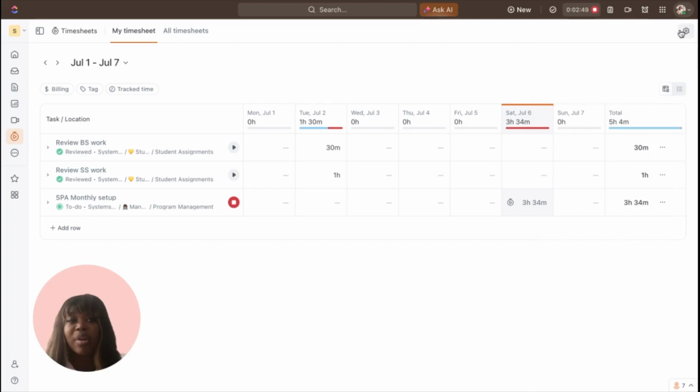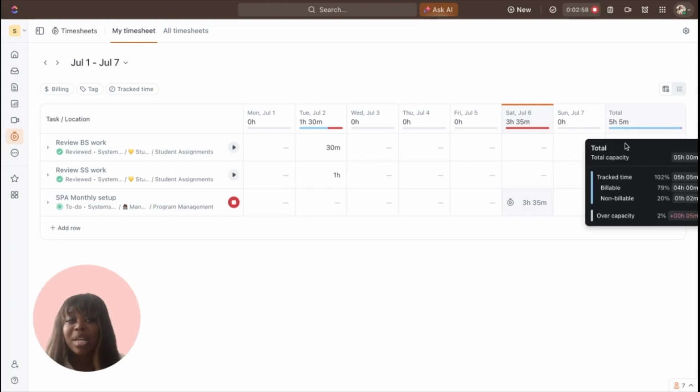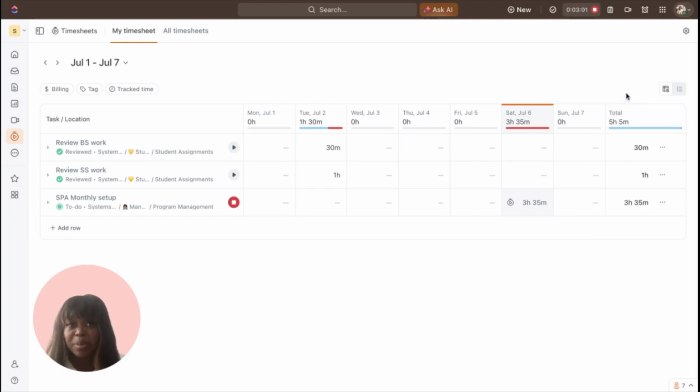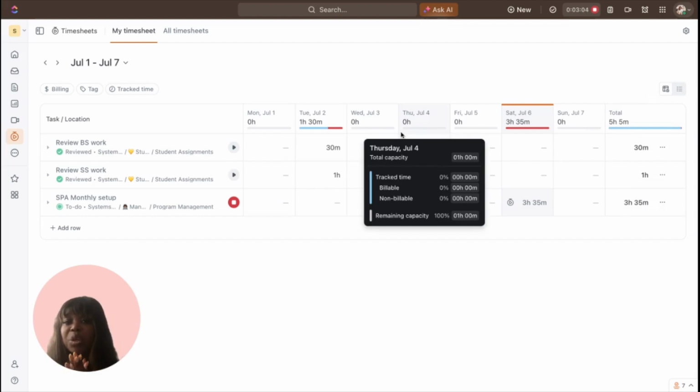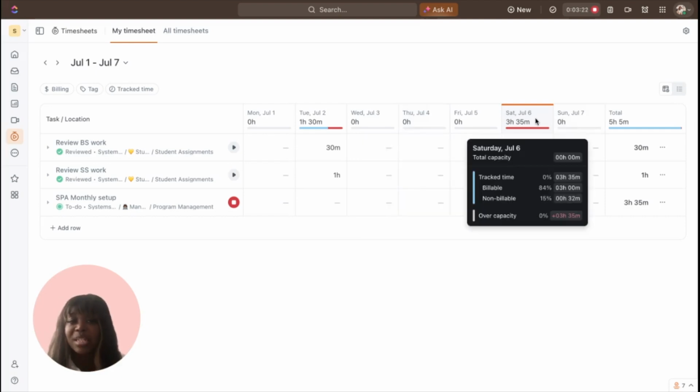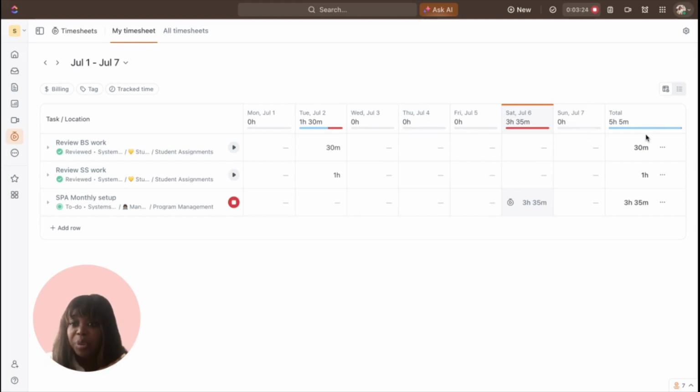If that is correct, what you can see here is it looks like I've gone over capacity on some of the days. Now, the reason why it's telling me I've gone over capacity, but in total, I've only really gone 5 minutes over capacity, is that the time tracker will split that time equally across all of the days. So in essence, I've worked more on a Saturday than I have on any other day throughout the week, if this is accurate. So when it comes to looking at the data, you want to ensure that the data you're seeing is really accurate over a period of time.